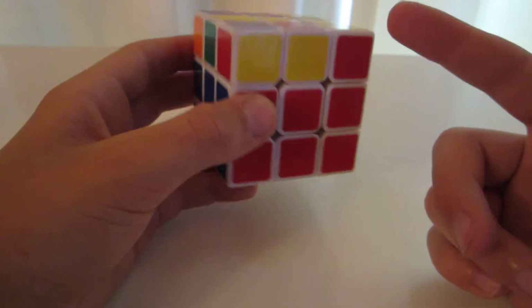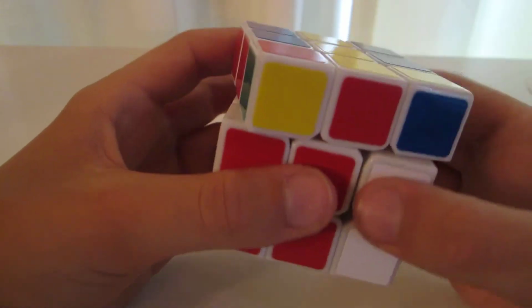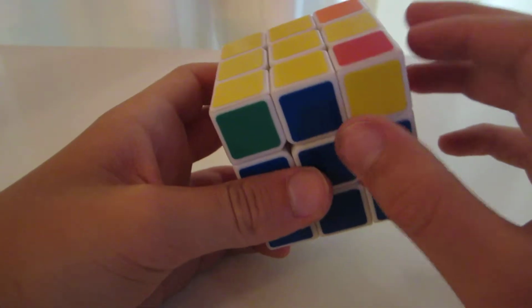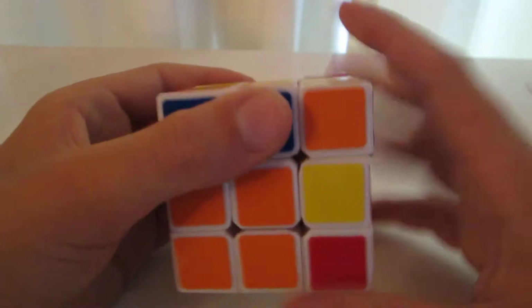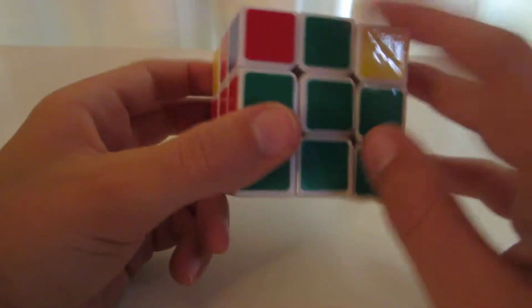So once you get the cross, you do a certain move to get them in the right spot. So do that move, and then you get a cross. And then, see, this is in the right spot. You keep on turning it until you find two pieces that are right next to each other, and then you put them in the top right corner, and then memorize this move. Then you got all the pieces in the right spot, matching its center.